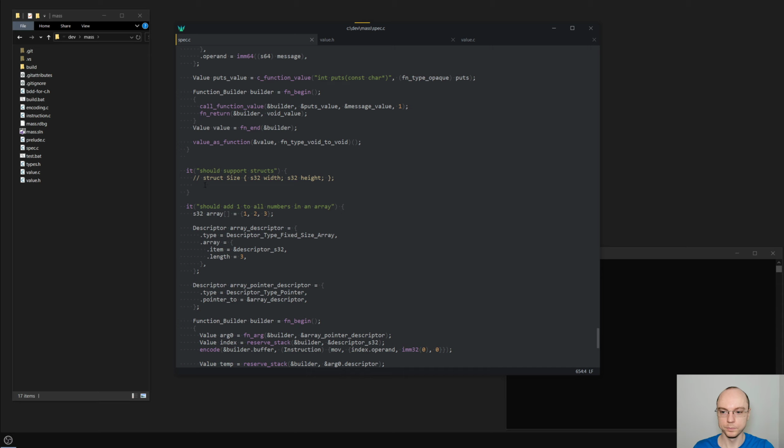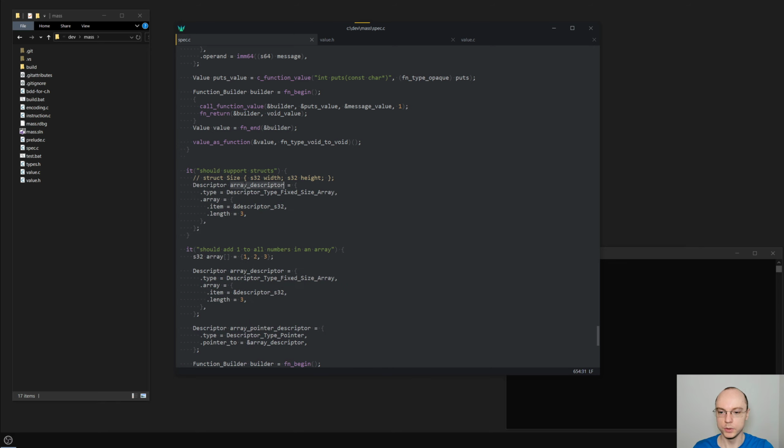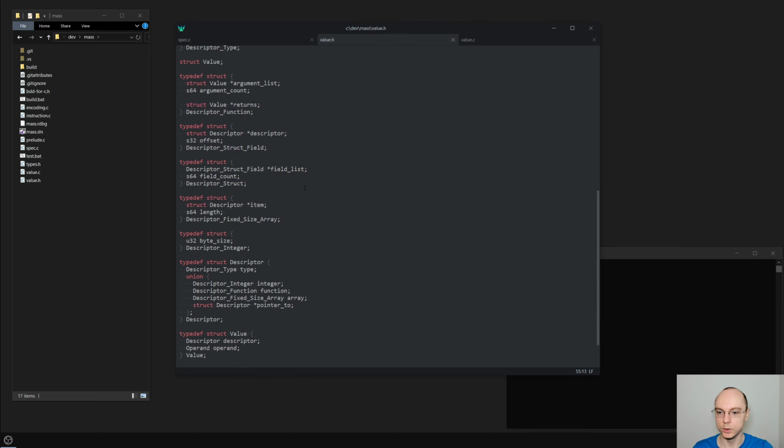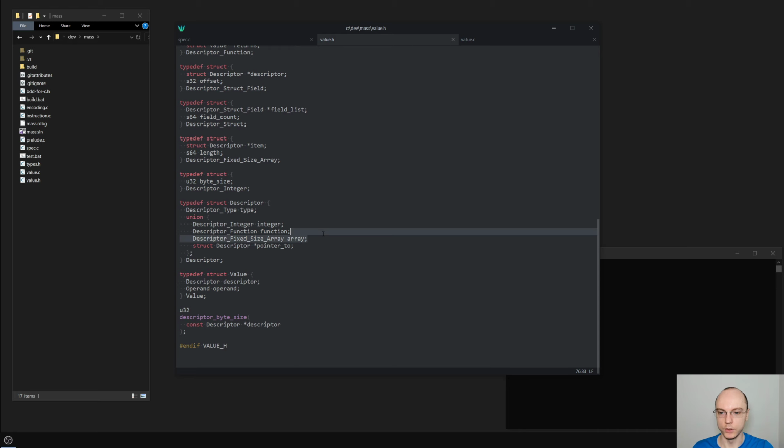Okay. Let's see. The way we do this is we say we have a descriptor and size struct descriptor. Type is going to be struct, and we did not add this, but we should. This should actually go here.